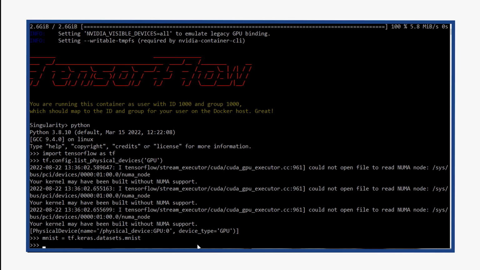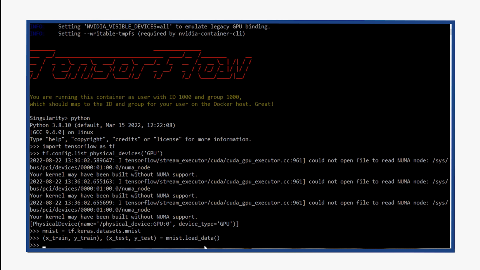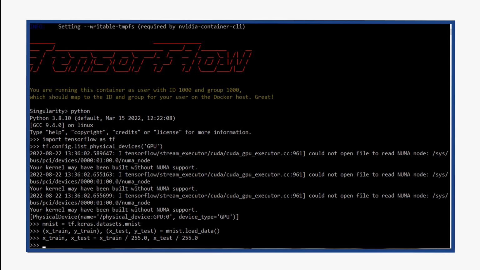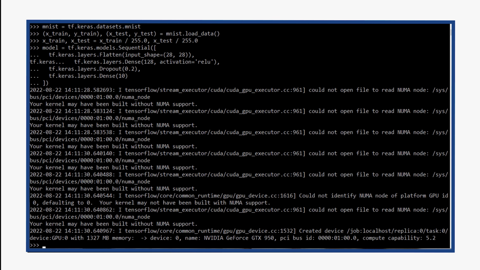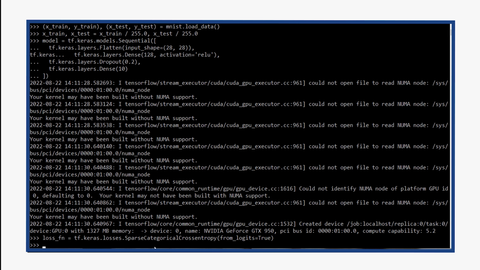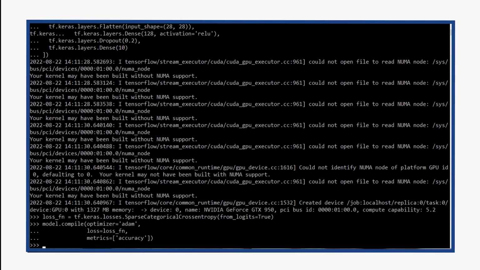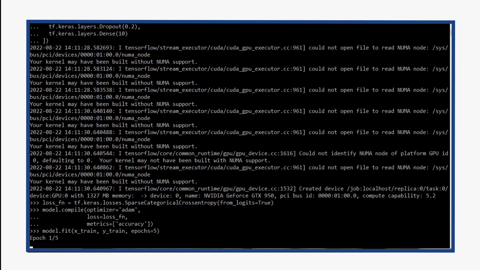Using information found in the TensorFlow Beginner Quick Start doc, we will create and train a model and load some data using the Keras model. You should receive an output similar to what you see here on the screen, with information about the GPU on the model line. In our case, it shows an NVIDIA GeForce GTX 950. Continue to prepare the model with the commands you see us using here, and once you're all set, you can run the training task.